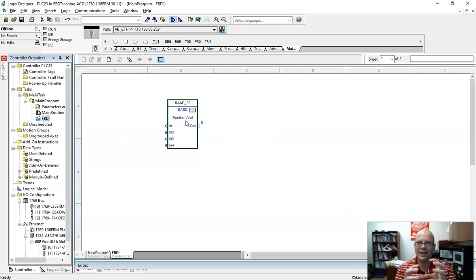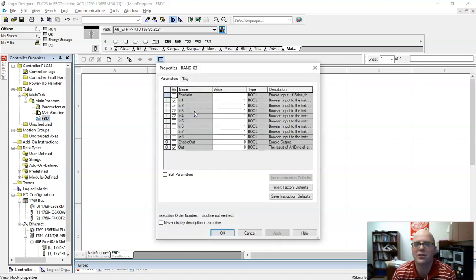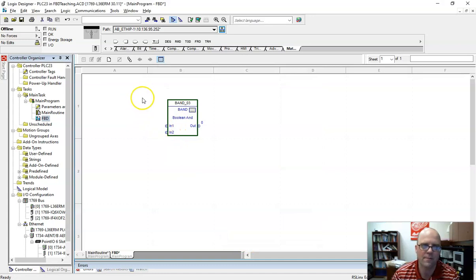The rung and the instruction are all embedded in this block, and I can edit it. Anytime you see these 3 little dots, that means you can edit the properties of this instruction. I can show more things or hide more things. I can have it execute on certain conditions. I'm not going to do that here, I would do that another time. But here are the 2 inputs and the 1 output, because both need to be true in order for this to work.